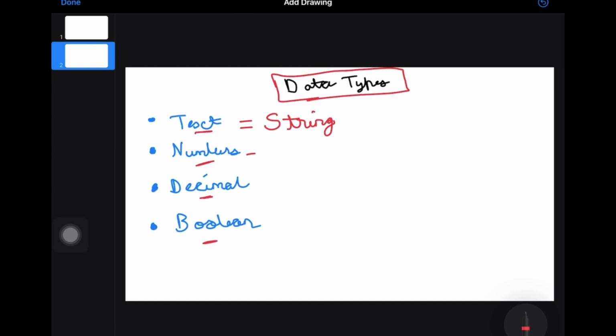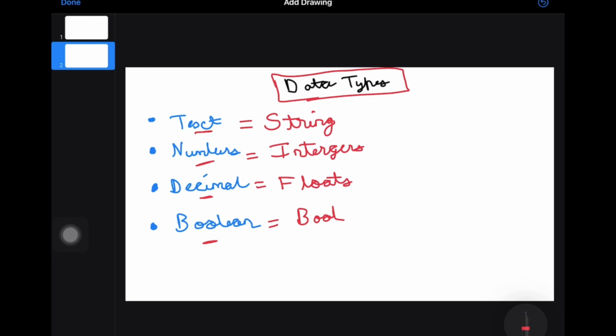Numbers we call integers. Decimals we call floats. And boolean, it's the same, you can call it bool. Okay, that is very simple.